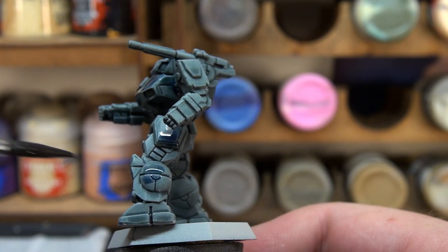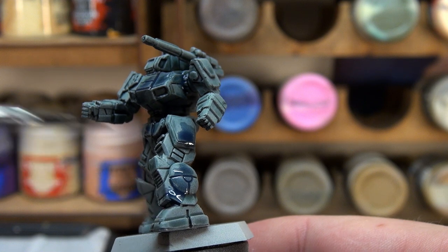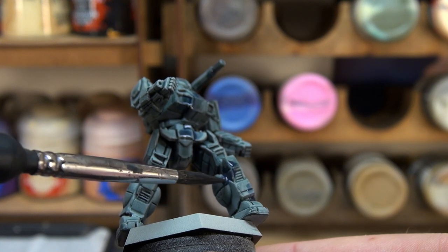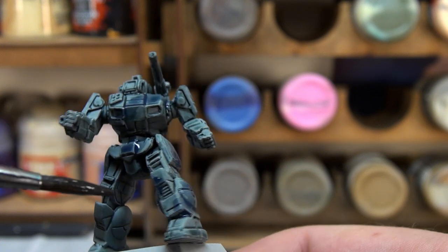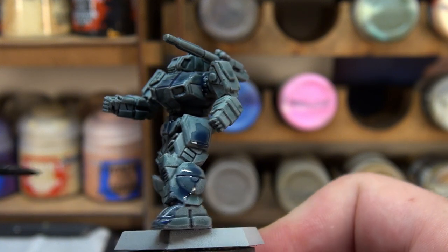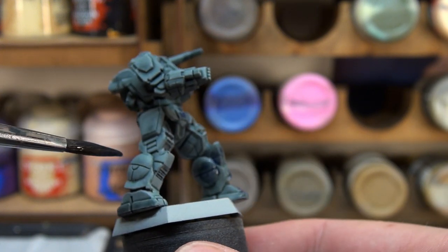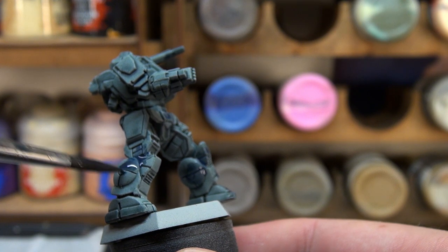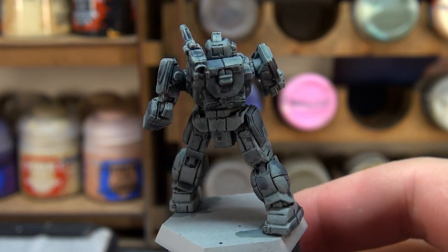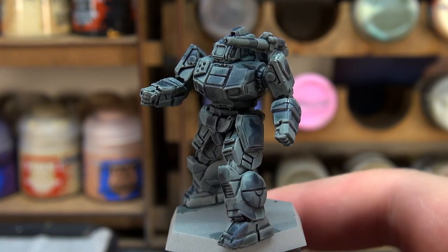We are vaguely drawing camouflaged lines and shapes, but we're not going to be making it too tidy — just a little patch here and there and just let it do whatever it wants to do. I'm not worried if it goes into any panel lines; if anything it's only going to accentuate them more. Because the deeper parts of the areas are all the Griff Charger Grey, it's not really going to change the panel line colour very much at all. Now that the camouflage is dry, yes it looks a little patchy and uneven, but the next few steps ought to make this look more like the mottled scheme we're aiming for.